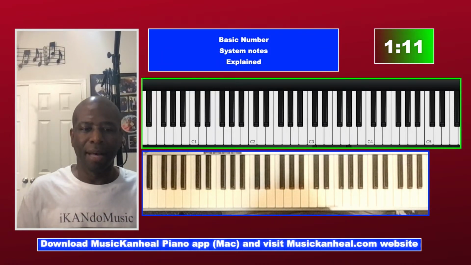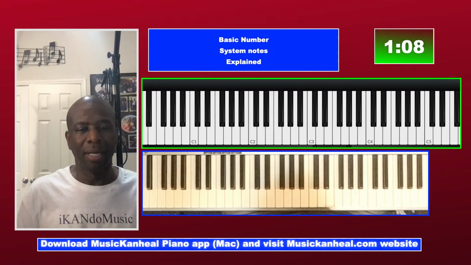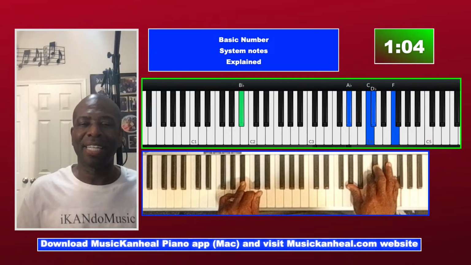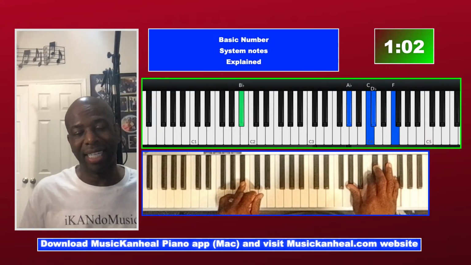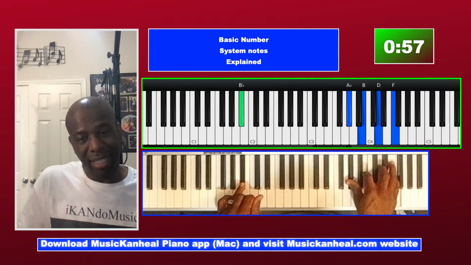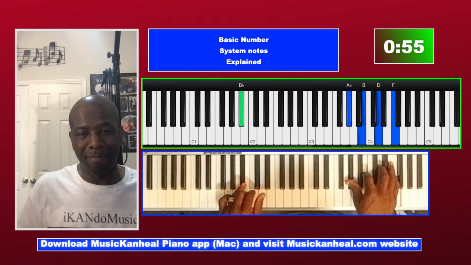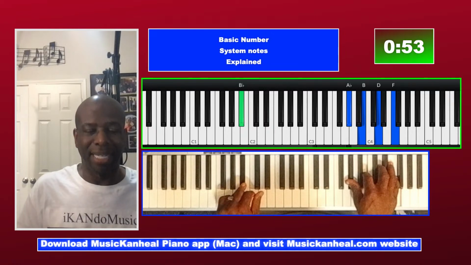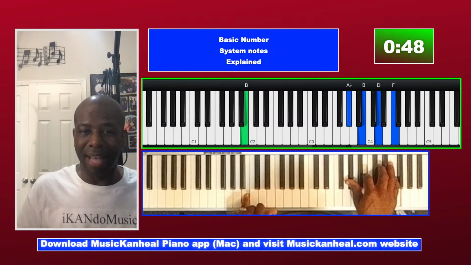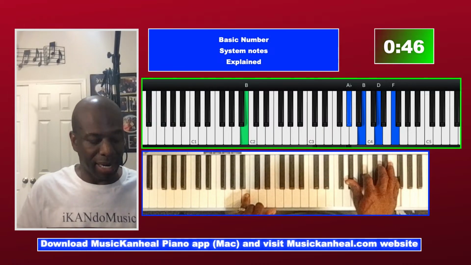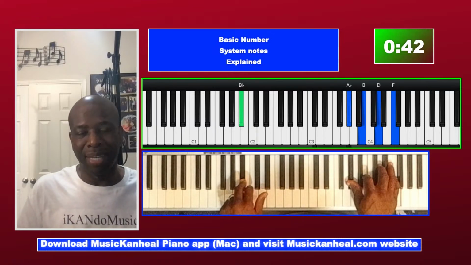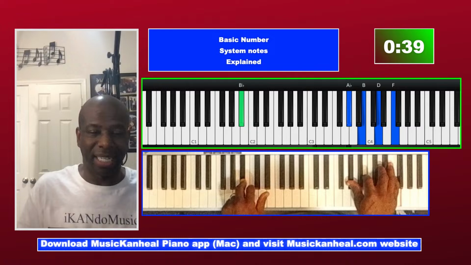Also, how about if we said 6, right? If I hit 6, but then I say big 6, we're going to hit a diminished in the right hand, but stay on the same bass line. If I go up here and hit B natural, that makes it a diminished chord. But right now, we're just going to label it big 6, so I'm not going to get into theory, okay?